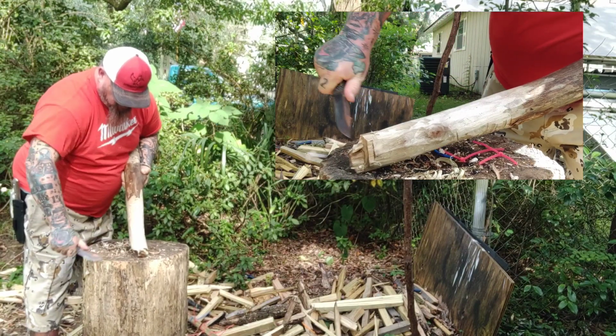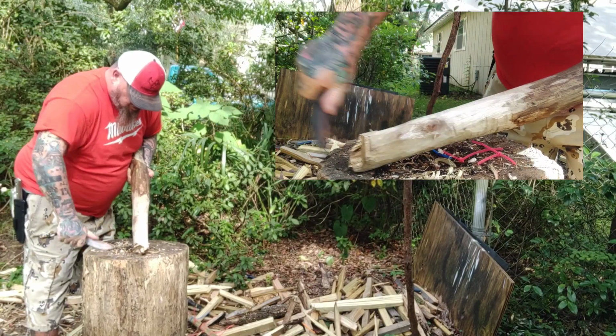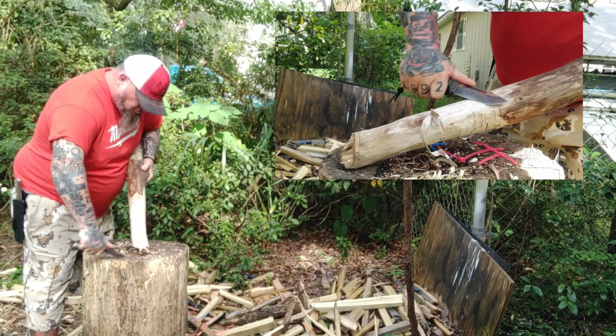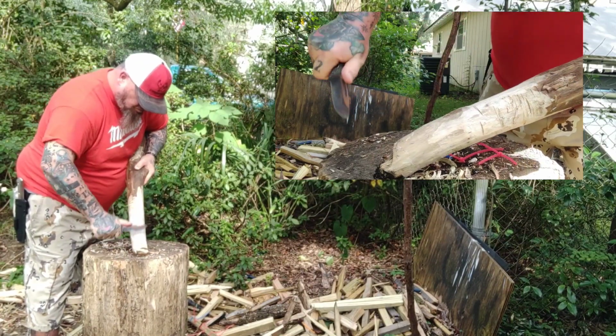I'll say this real quick on the sharpness of this knife. Yesterday's came in like a 6, 7, 8, somewhere in there. Very sharp yesterday. Not hair popping sharp, but sharp. This one today is a 9 or 10. This thing came in hair popping sharp.